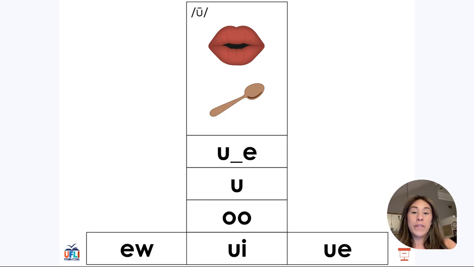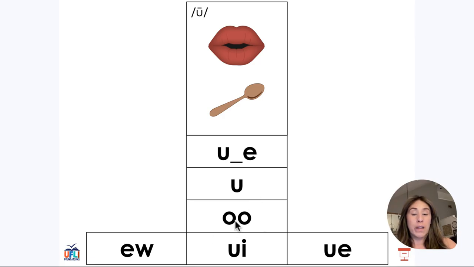So here are all of the different spelling patterns that we've talked about. Previously, weeks ago, months even, we talked about silent E with a U. So this is CVCE, right? We also talked about just U by itself, making that long U sound like ooh as in spoon.